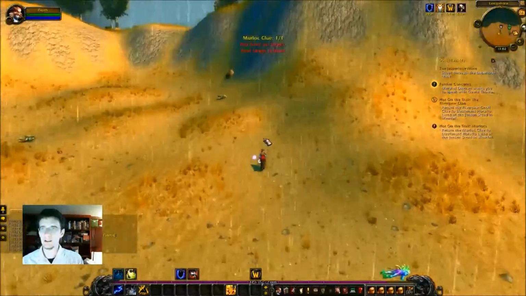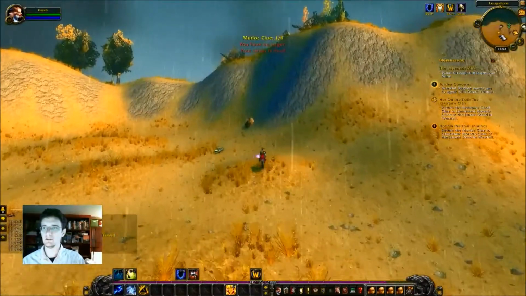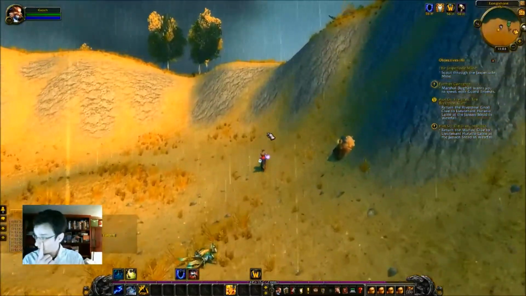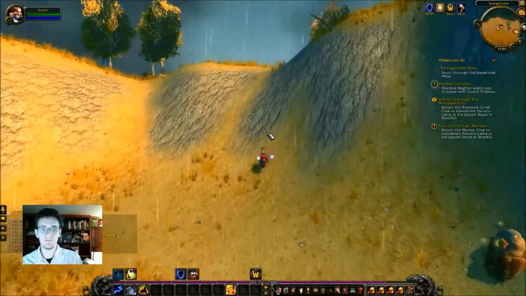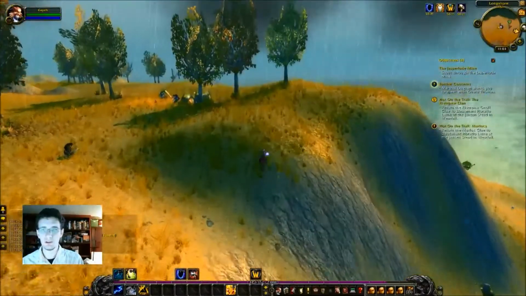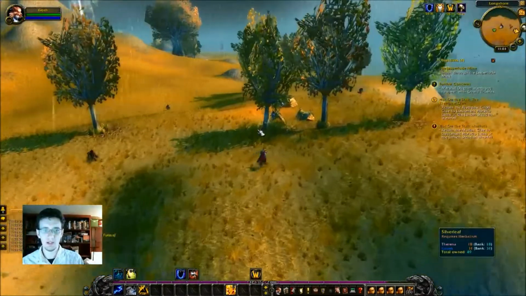So there it is. And there is an herb up there. Silverleaf probably up on the hill. So we'll go up and around, get that, and then we'll go turn these quests in and see if we can choose a path where maybe we'll run into a few more herbs. It looks like we might have to fight for this one.